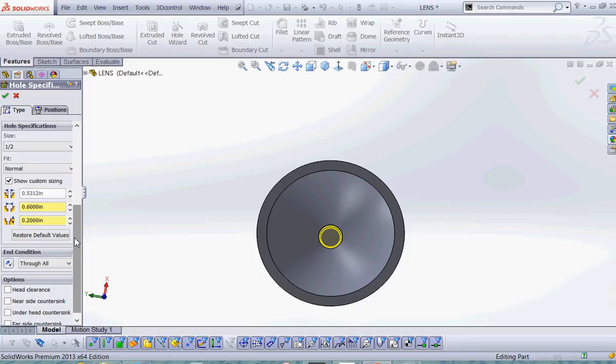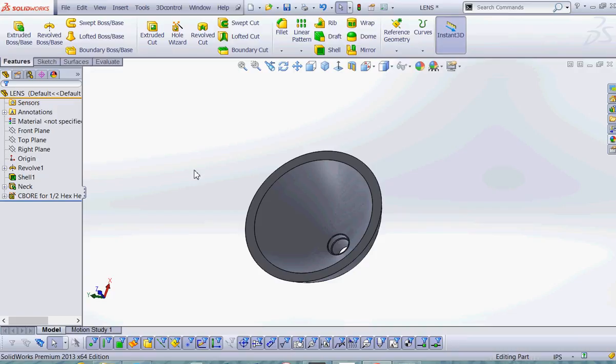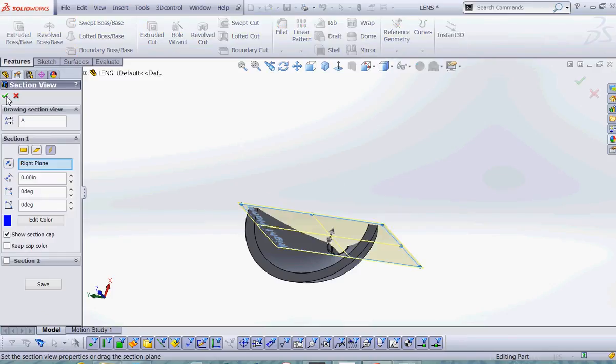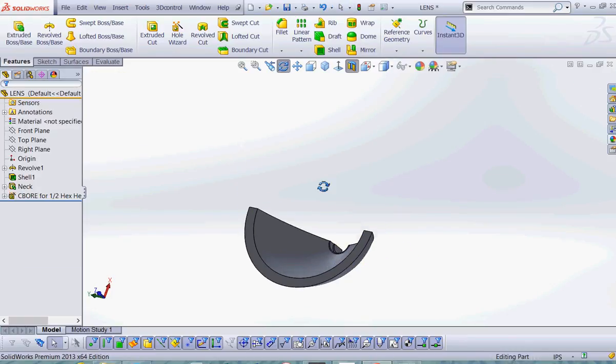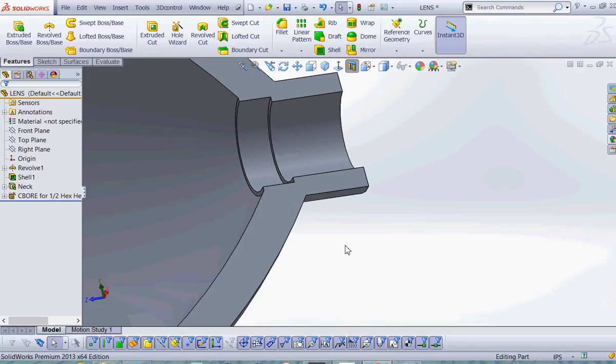How big did we extrude that little part again? 0.4. And I'm on page 4-49. Okay, so this is going to be a counterbore hole. So I select counterbore right here. And it's going to be ANSI inch, hex bolt, 1/2 inch. And I want these sizes through all. So I'm just going to magnify it a little bit so you can see what I want the sizing to look like.